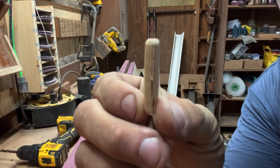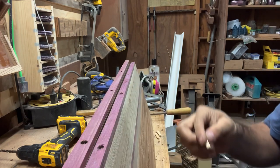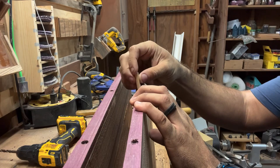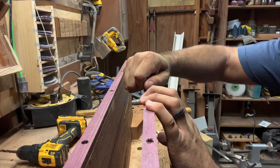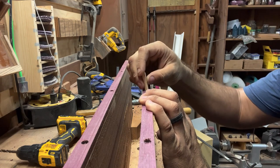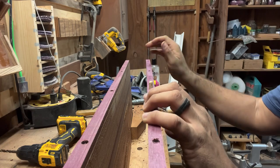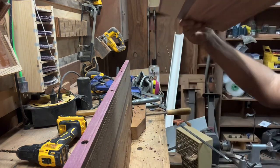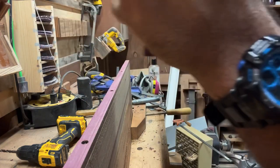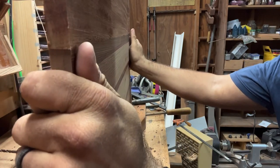At least want to dry fit one in there. So basically, if you cut a dowel halfway down and then turn it 90 degrees and cut it down that other way, the dowel can be put in and taken back out with ease instead of trying to take them out with pliers or something like that and ruining the dowel. Once you have your dowels all lined up and your boards all good, you can then move to the gluing up stage.